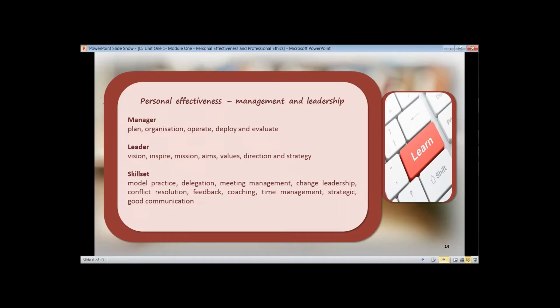So what personal skills should we be looking to develop as school business managers?